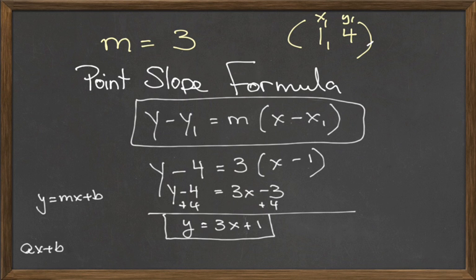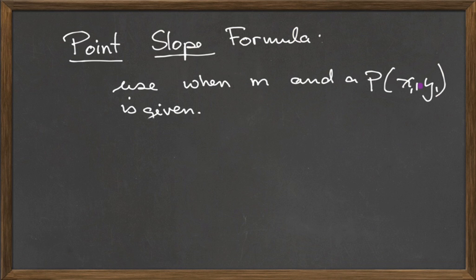Standard form would be ax plus by equals c, if both of them are on the same side. No worries. We're going to do this form. But to get to this form, and that's not what the book tells you, that's something you have to know, we have to use this formula first. Let's do one more and then we're going to do something else.